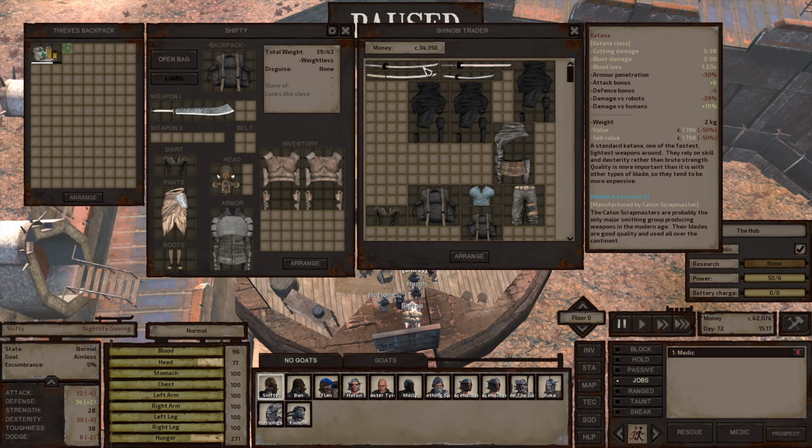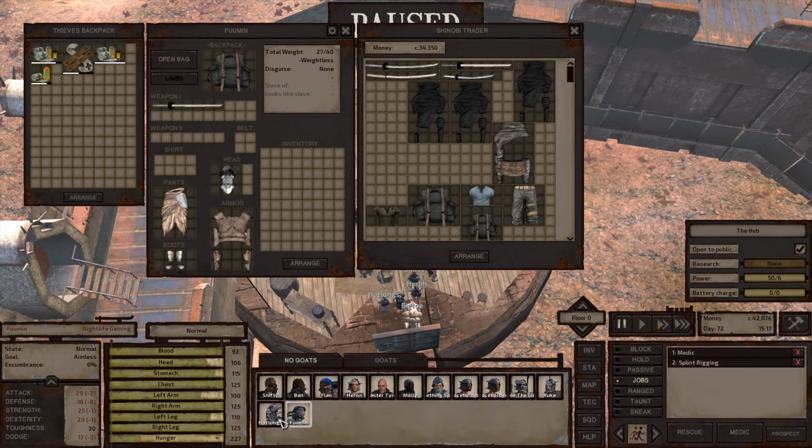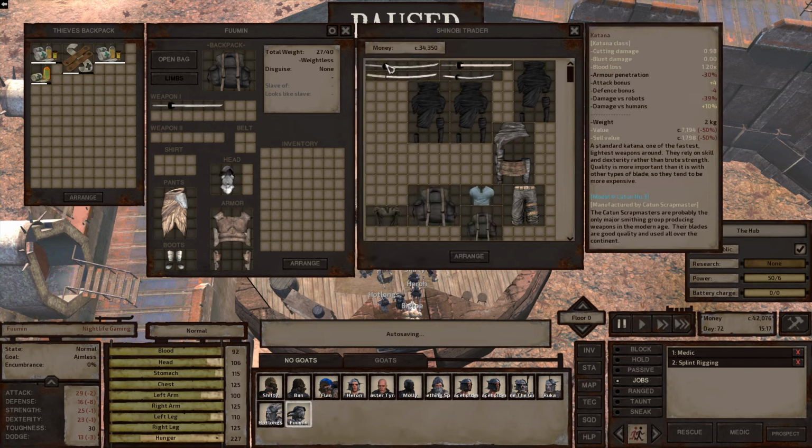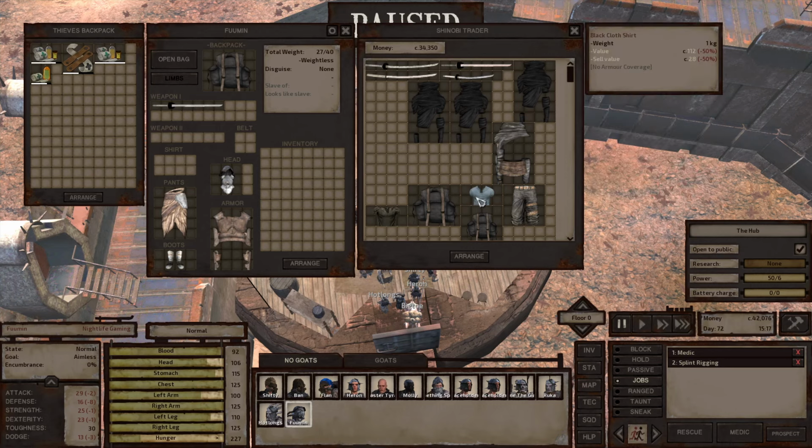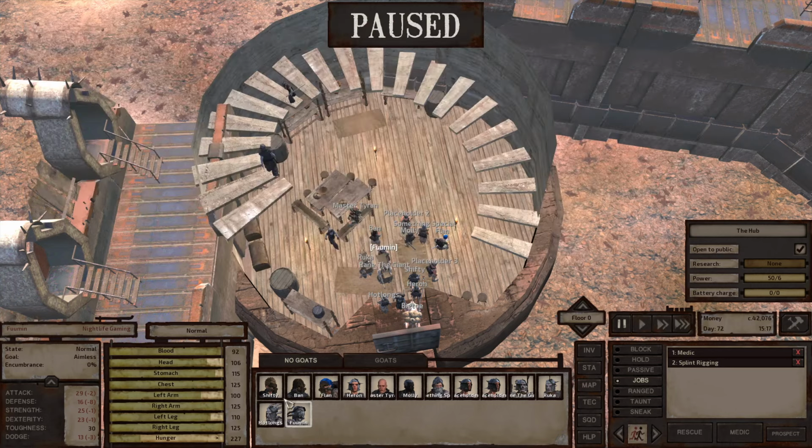Oh, this is a really good katana. Well, it's a blue katana. It's not a rusty garbage katana. Do we really need the upgrade? Fumin, you got 0.7, 0.9. This is much better. Was that shirt down there good? No, it's shoddy, dark leather. Oh. Yeah.